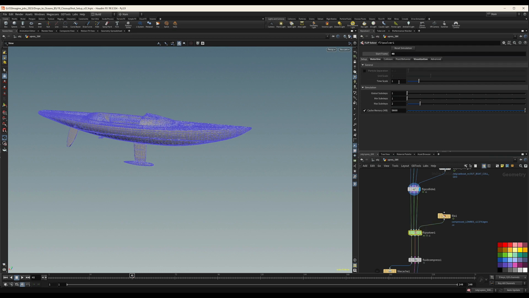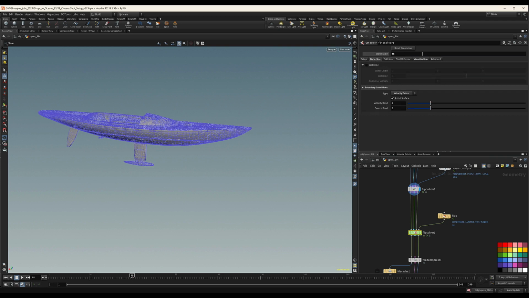The general, the time scale, the substeps is the same thing that you can control in the other thing. Actually, there is a flip solver inside this guy, and what it's allowing is just to link these values to the flip solver or to other nodes that control the flip simulation, but most of them you are already familiar with. It's all just allowing us to have a simplified user interface.